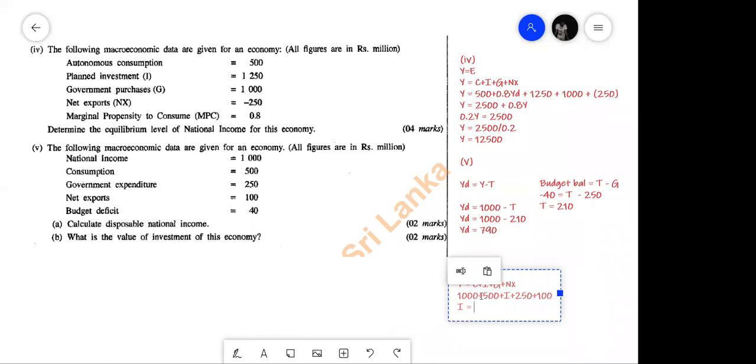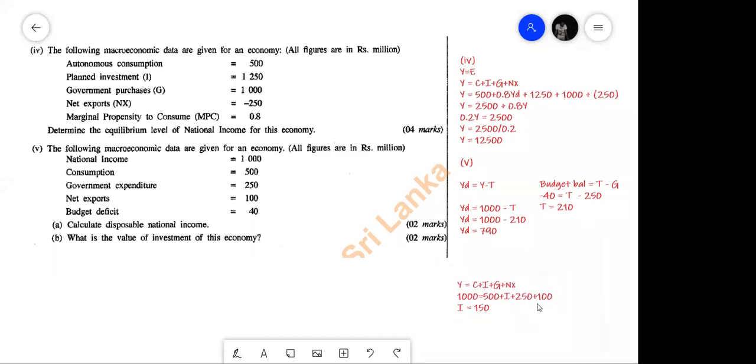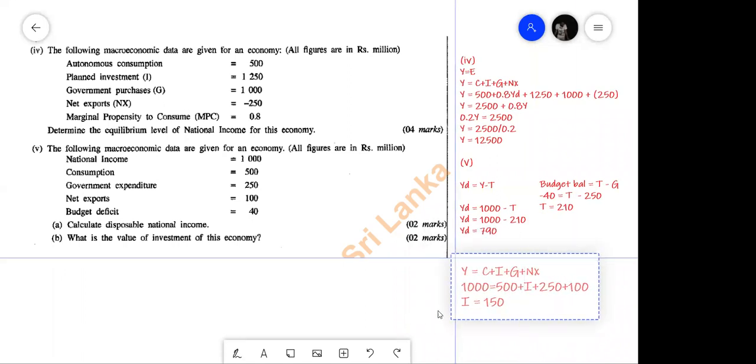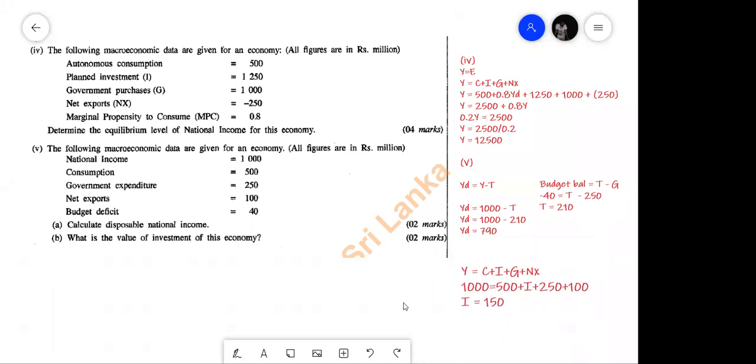How much do we get, guys? Investment. I'm not going to do the maths for you. Move things around. Do we get 150? Yes. That's how you move things around and you get 150. I'm hoping by now you all can move it around. That's again a very easy question. Trust me, guys, these sums are the easiest questions.